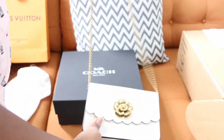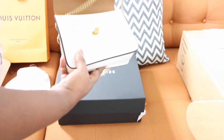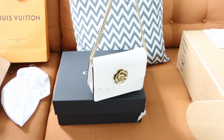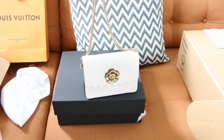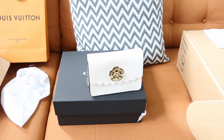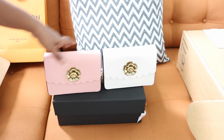And you can wear it long as a shoulder bag, or you can double up the chain on here, like so. Double up that chain, close that up, and then wear it as a short chain shoulder bag, like so. For those of you who like shoulder bags or who like smaller type of crossbody bags, there you go. My two Coach Bowery bags.